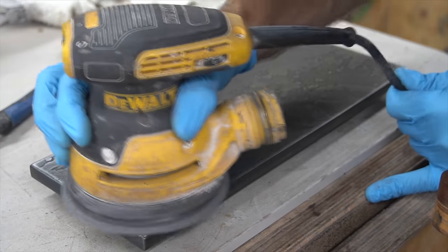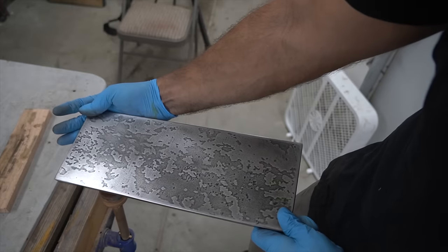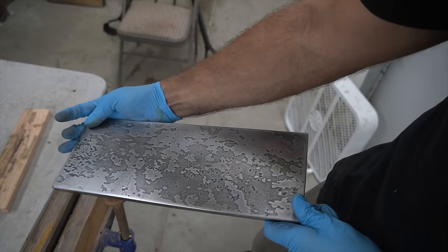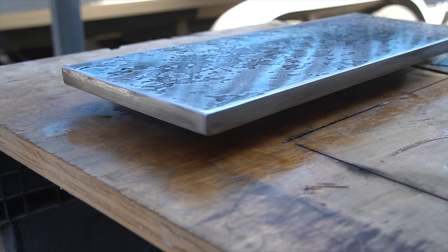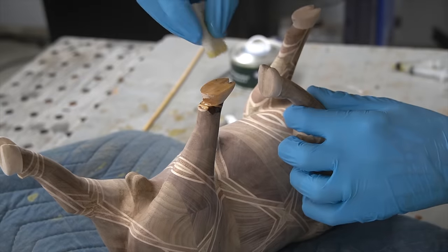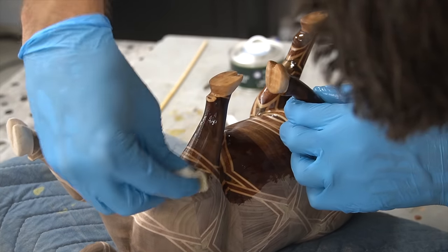By cold bluing and then sanding, I enhance all the low spots, which creates this unique design for the pitting. I really like this look, but I know it's not for everyone. I'm interested in what you guys think. Let me know down below. Now all we have left to do is put on some finish and then attach it to the pedestal.